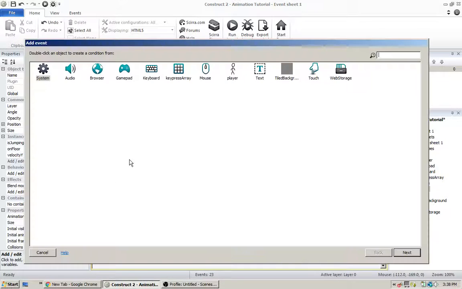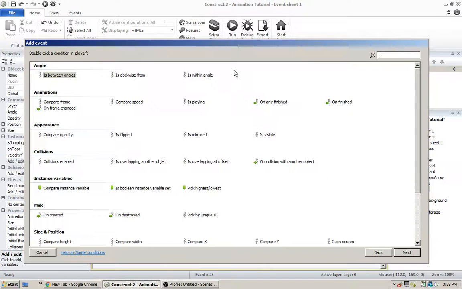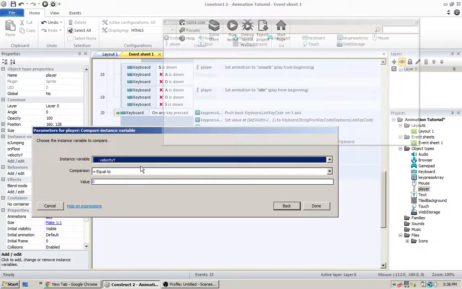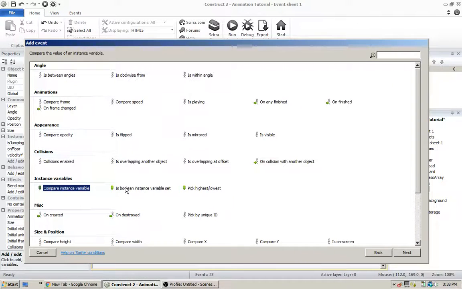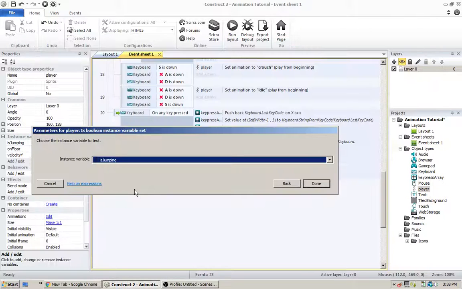Now let's create another event and compare the player's instance value. No, let's do is Boolean instance variable set, is jumping.